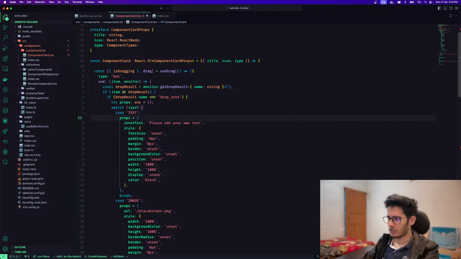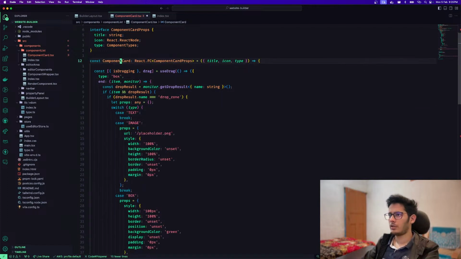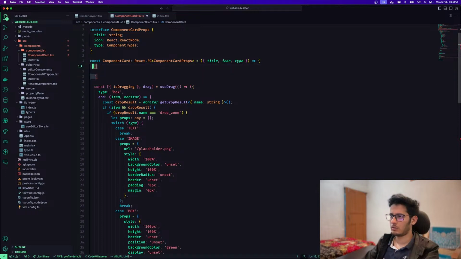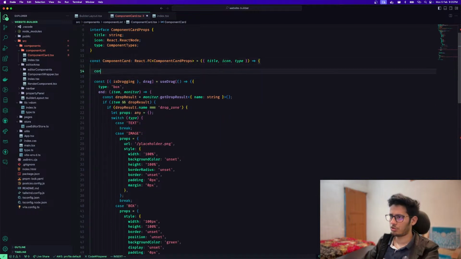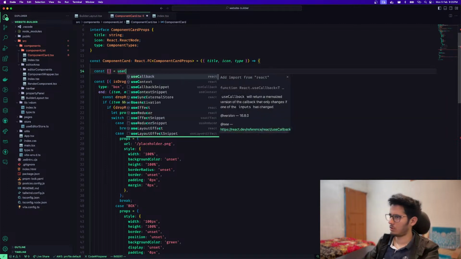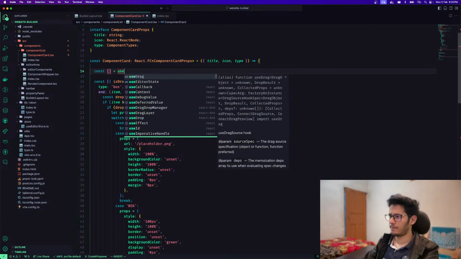So the type is text, and can I access that directly? I think I can. Not pretty sure about it.